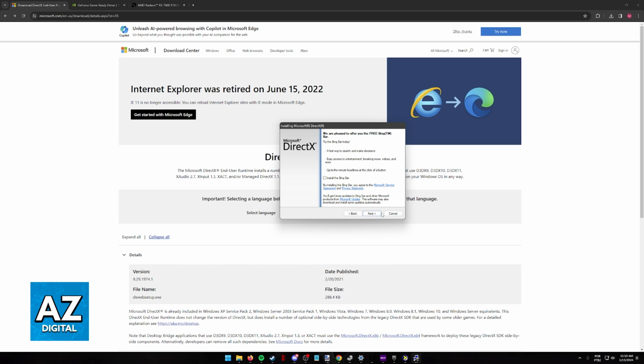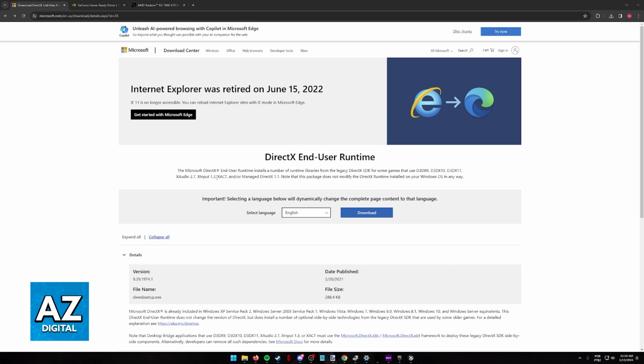This is going to ensure that you have the latest possible version of DirectX 12, and the features will be turned on automatically if you have newer modern hardware. So like I said, it isn't something that you can manually turn on or off. By having the latest version of DirectX, it is going to be enabled by default.